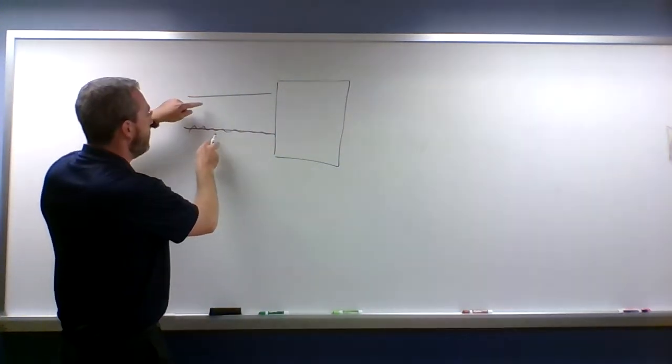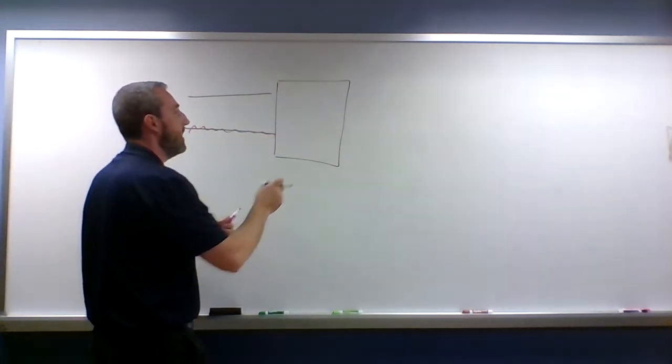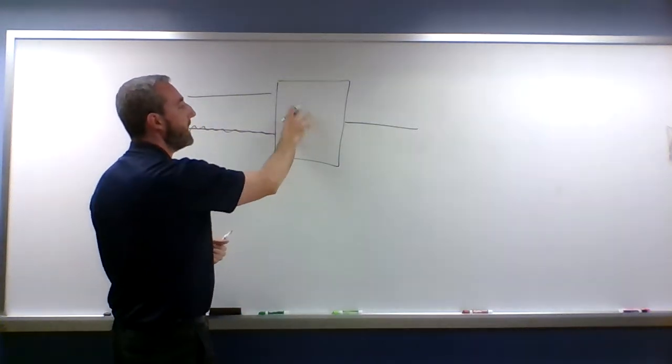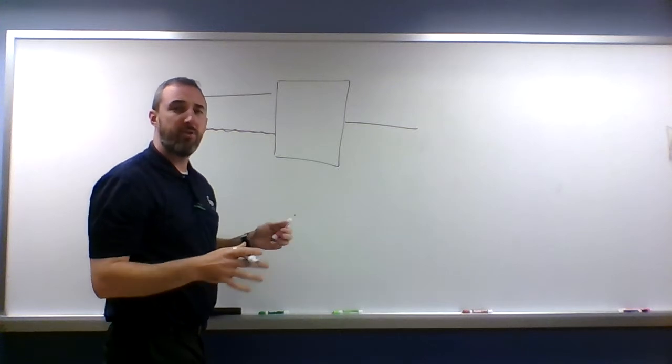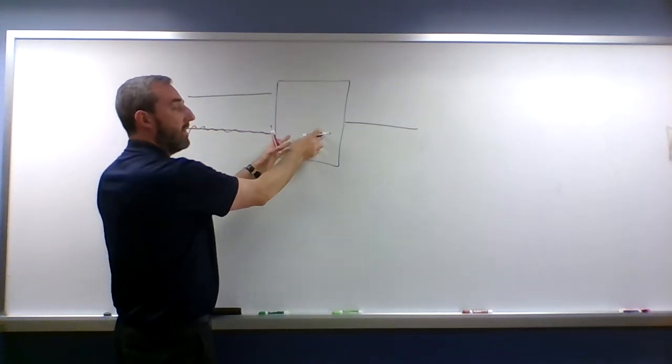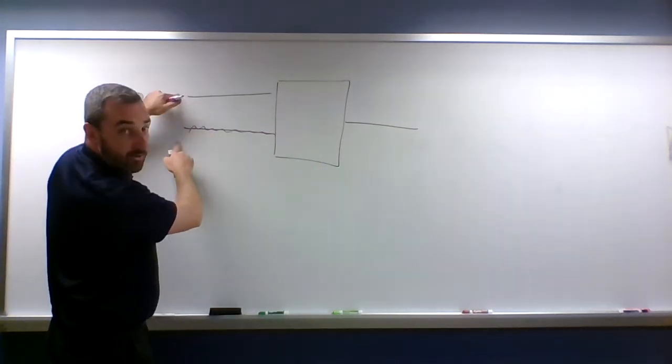Imagine I have two wires hooked up to a box with all these transistors inside and one wire coming out of the box. I can arrange these transistors in ways that make decisions for me. There's really only four possible inputs that will allow this box to decide something: either both of the wires are off, both of the wires are on, only the top wire is on, and only the top wire is off.